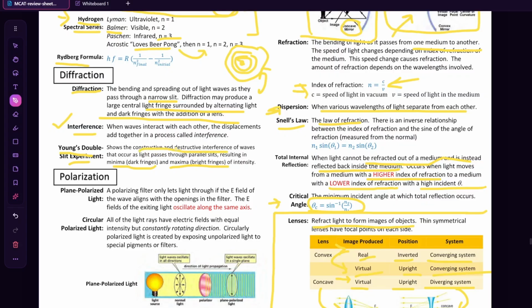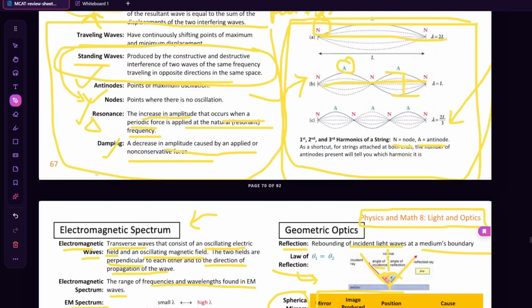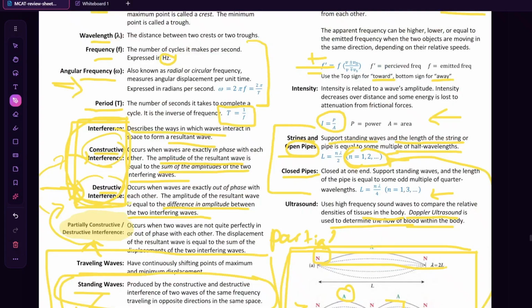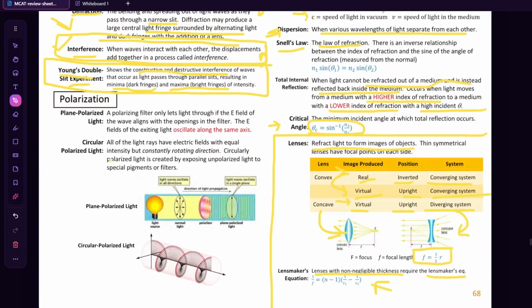This experiment was powerful because it is evidence that light actually behaves as a wave. It shows that light goes through interference, and we know that's a property of what happens to waves with constructive and destructive interference. And then lastly, we have polarization. For polarization, remember that light's electric field oscillates in some direction perpendicular to its direction of travel. In ordinary everyday light, say from a light bulb, that electric field is oscillating in every possible direction all at once, randomly, and we call this unpolarized light.